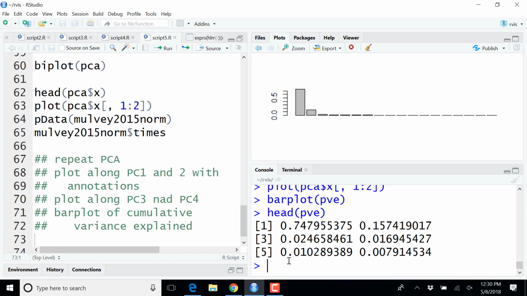Because when you say PCA x, this gives you a matrix with samples, principal components, in order. You would not get that kind of result, but if you had principal components as samples, then indeed you would use square brackets, row 1, column 2.